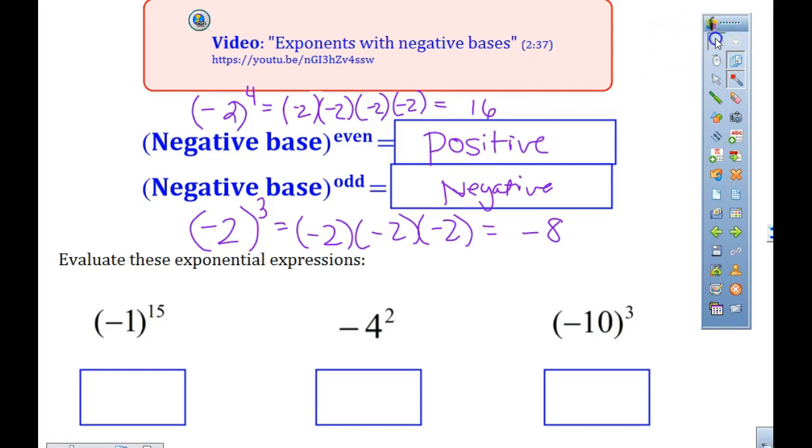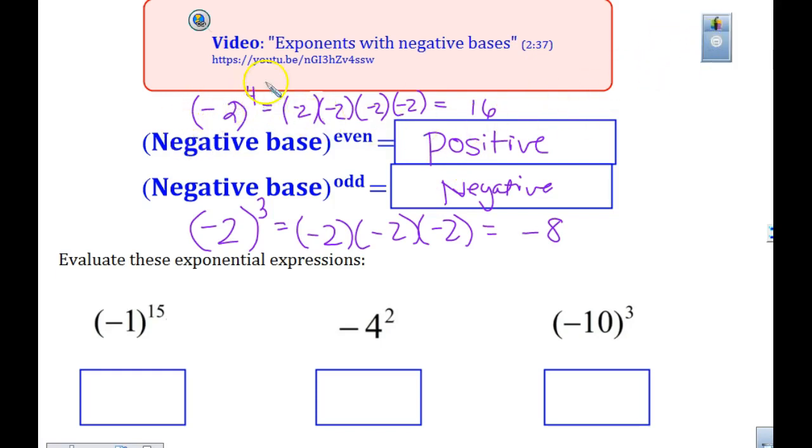So when we don't have this parenthesis, back here, please write negative 2 without a parenthesis to the 4th. This is a different answer. These two will not be the same. Someone will tell me when they put them in their calculator, they're exactly the same as Thompson. They are not. This negative out in front is telling us to take the opposite, please write that down, of 2 to the 4th.